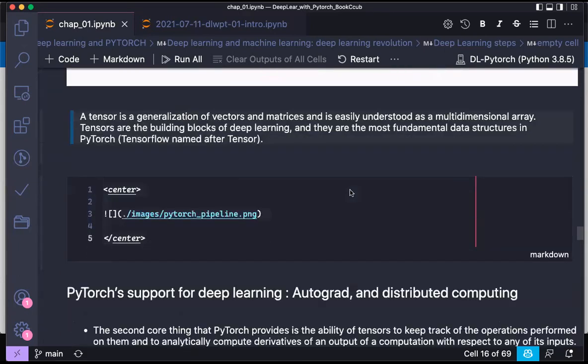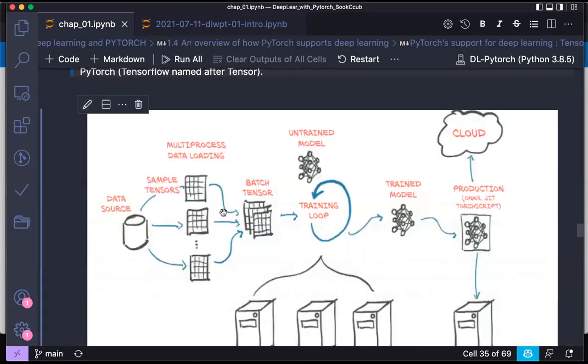So let me show you why we need tensors. This is an example from the book. Why do we even need tensors in deep learning? If you have data and you want to use deep learning, before you work on this data, you must represent your data in a form that deep learning models can understand. The form that deep learning models can understand is called tensors. You need to represent your data in the form of tensors.